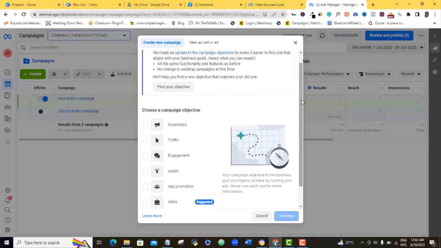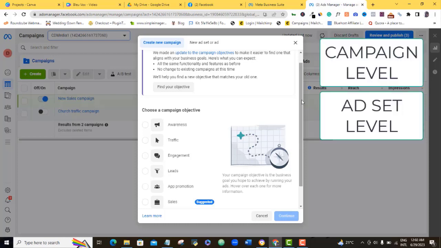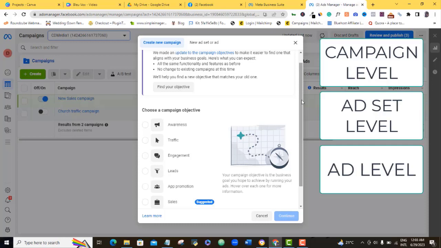Once you click on it, the first thing it takes you to is your campaign level. Every Facebook ad that you are going to run is broken into three levels: the campaign level, the ad set level, and the ad level. So this is where we are, at the campaign level. The campaign level usually has what we call the campaign objective.